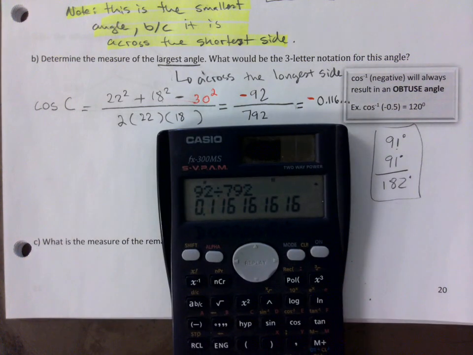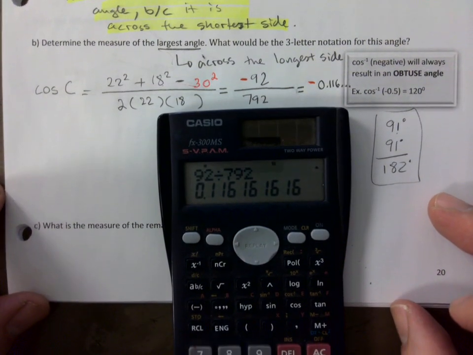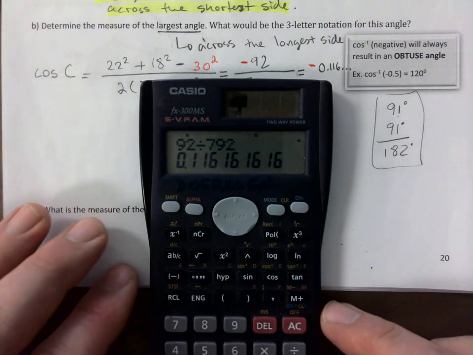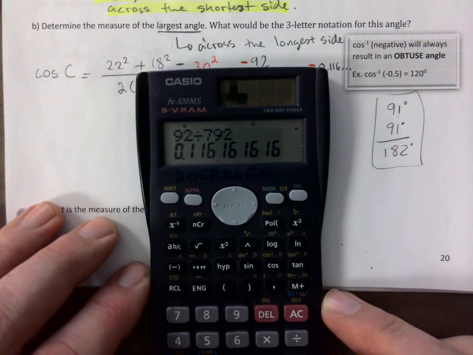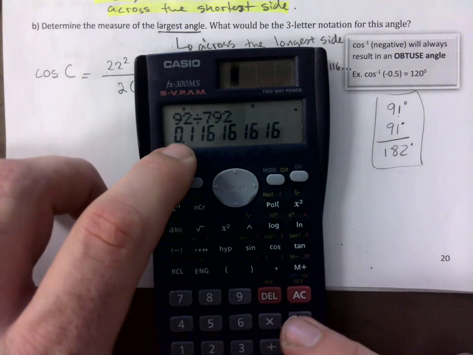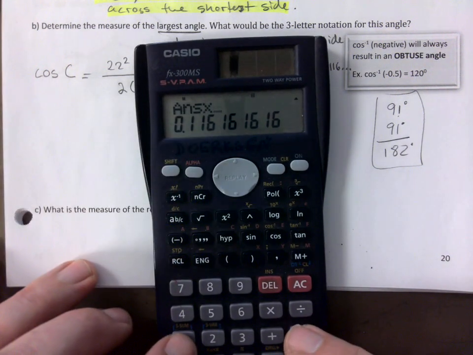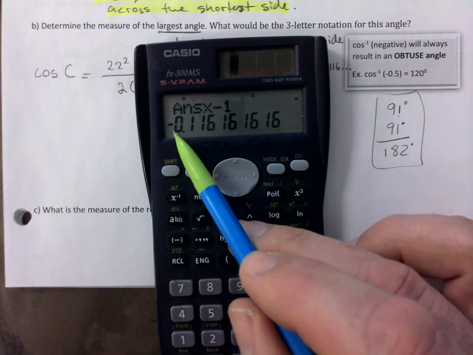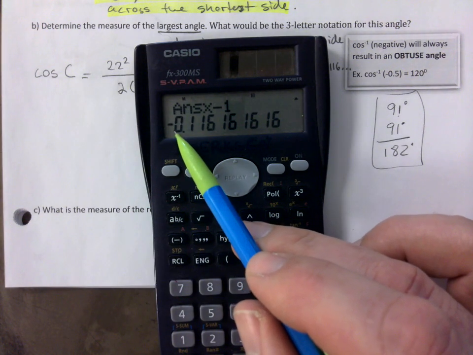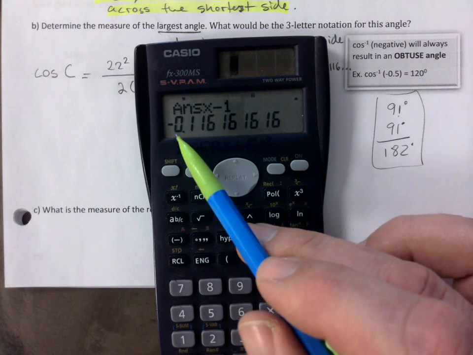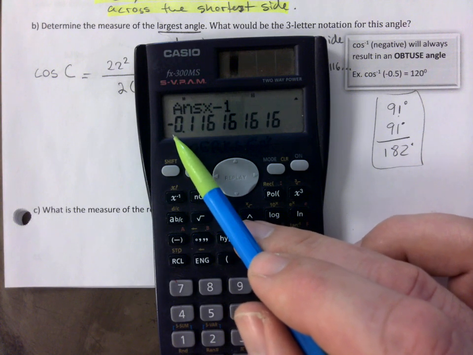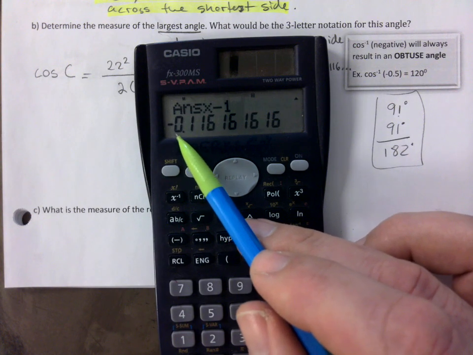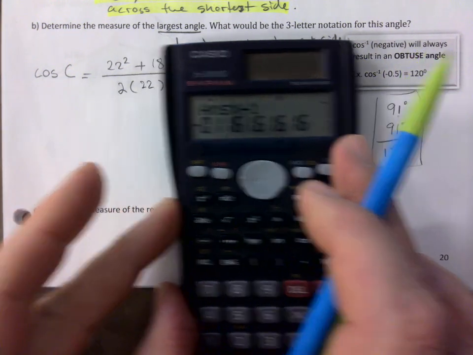So now I have a problem. Mr. Dirksen, how do you insert a negative? Like, my calculator won't just let me do it. This is what I do. I take this answer and I just go times -1, and it turns this whole thing negative. You might have a negative button, like a minus in brackets, or like a plus minus. You can use that. You need to today figure out how to get this negative in your calculation. Got it? That is the crucial part today.